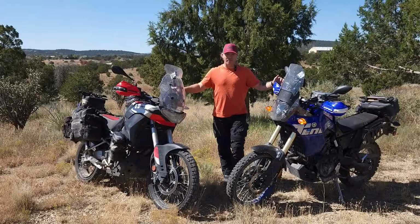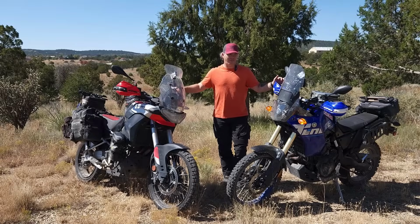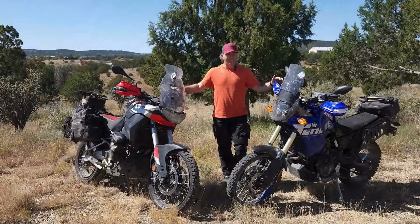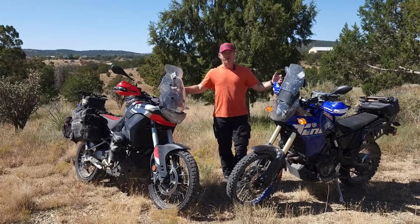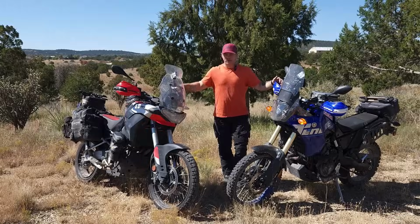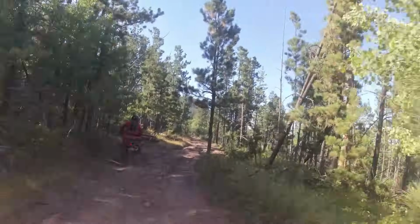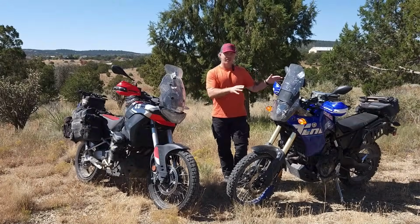Engine performance and feel of these two bikes, in my opinion and my experience, is very, very different. The Tenere 700, when it comes off of idle, the throttle is very, very jerky. It seems like it dumps a lot of fuel and it wants to run real quick out from underneath you at those low RPMs. So it is not a very smooth delivery to get started. Whereas the Aprilia Tuareg 660, no matter what mode you're in, when you're coming off of idle, it is very controllable, it's very smooth, it's very easy to get going, and you don't have that jerkiness. So this has a much more refined feel than the Tenere 700.